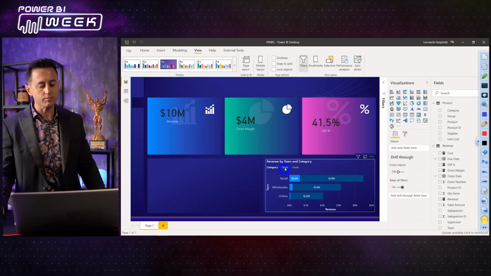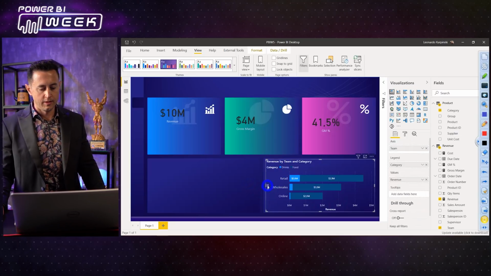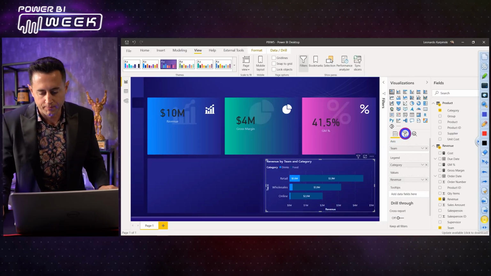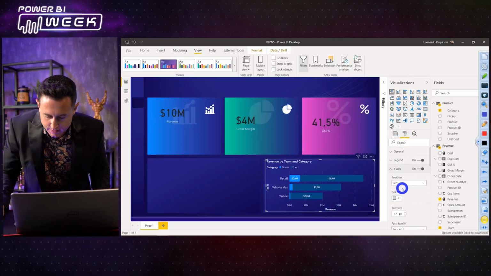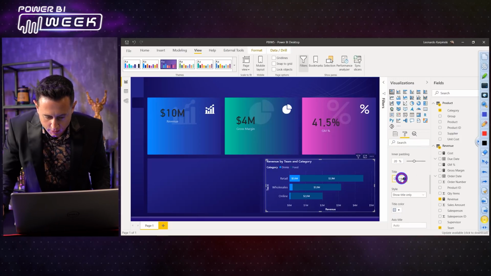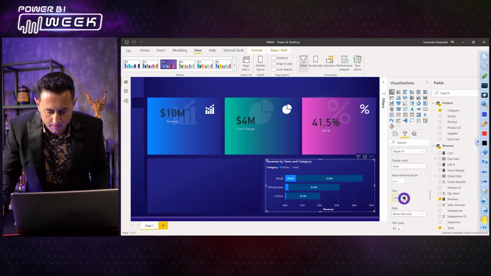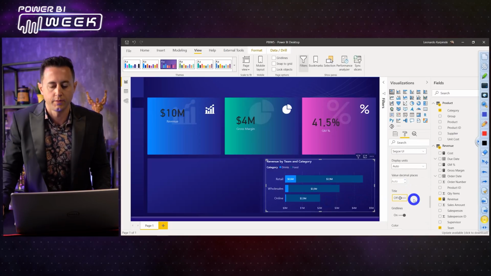I also don't like this X title and Y title, right? I don't know why this is by default. Let's remove it: Format, Y-axis, uncheck the title, and also the X-axis, uncheck the title. All right.